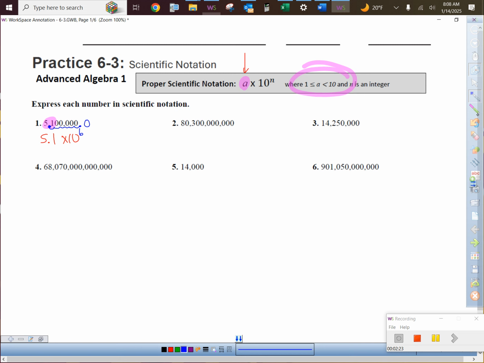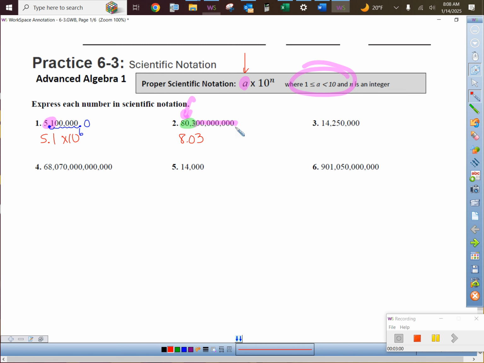So let's try this one right here again. I'm just going to realize where all the zeros kind of start. I know there's a 0 right in there, but you agree that all those pink guys are zeros. I'm trying to get rid of those. So to take this guy right here in green, and squeeze it to where it's between 1 and 10, it can't be 803. It's got to be 8.03. Are you kind of with me on that? How I just squeezed it to where it's between 1 and 10.